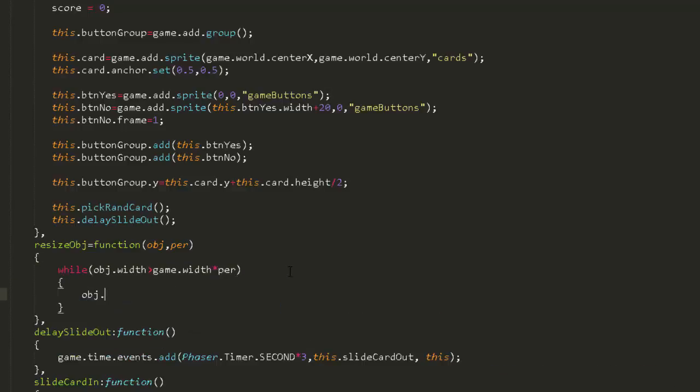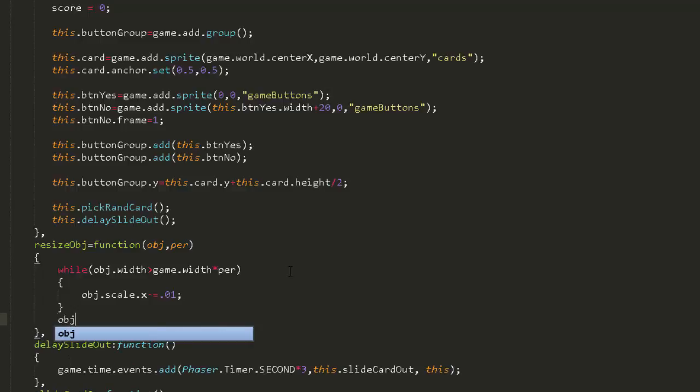Then we take the object scale X and we subtract 0.01. So it's very precise. As soon as it gets within those parameters, it will stop. And then we say object scale Y equals object scale X. And that way it'll keep it proportional.